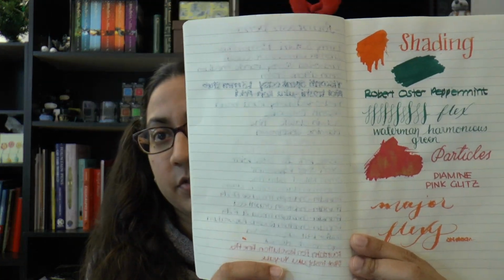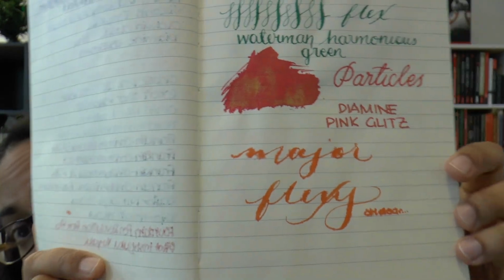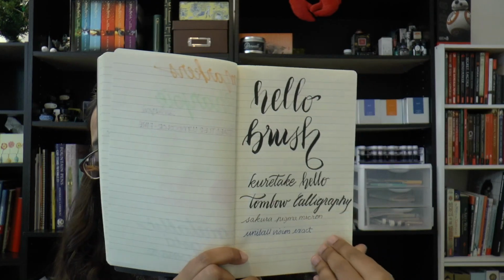Here's the gray camouflage. But what I'm going to do is turn the camera down so you can see my writing samples and paper testing, because I do some fountain pen testing with it, of course. The paper is moderately fountain pen friendly, works well with fine, extra fine, medium nibs that are on the drier side. If you get into wet writers, you're going to have bleed through. There's definitely going to be feathering with the wetter writers, and shading is really toned down because it's a bit more of an absorbent paper. So you could expect very minimal shading and sheen. But anyway, I will go into this in more detail down below so we can take a look at that more easily.